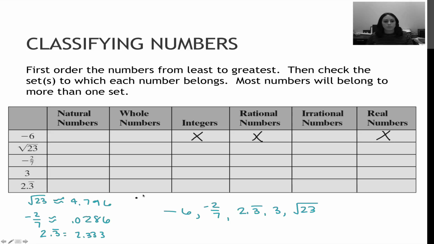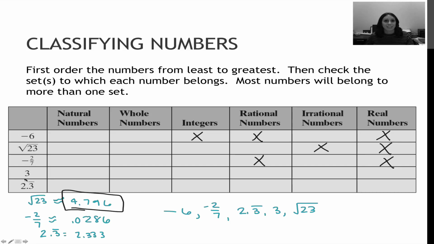Radical 23 is a radical. We already looked at what the decimal equivalent is. Notice that the decimal just kept going. I rounded it off, but it just keeps going. So this one would be irrational and real. Once it's irrational, I know it's none of these other things, so I didn't even have to look. Negative 2/7 is written as a fraction, so that means it's rational, and the only way it would be any of these would be if it was a nice whole number when I divided them, which it is not. So it's rational and it's real.